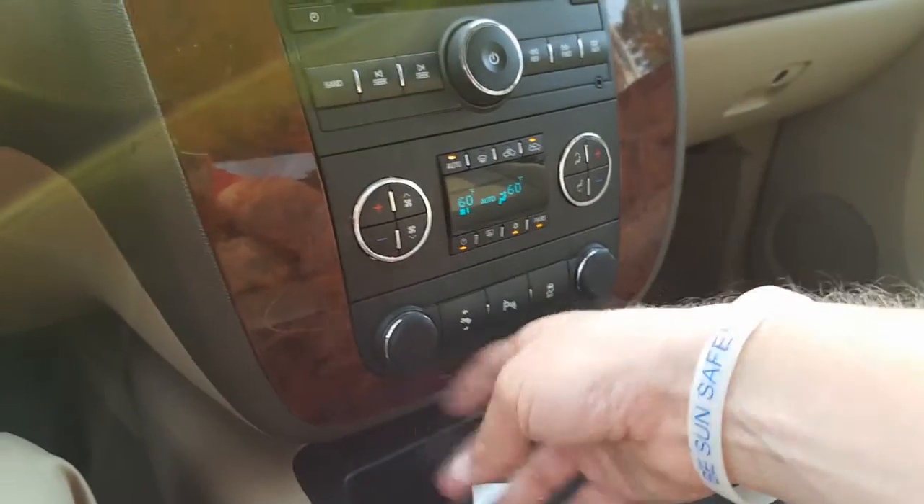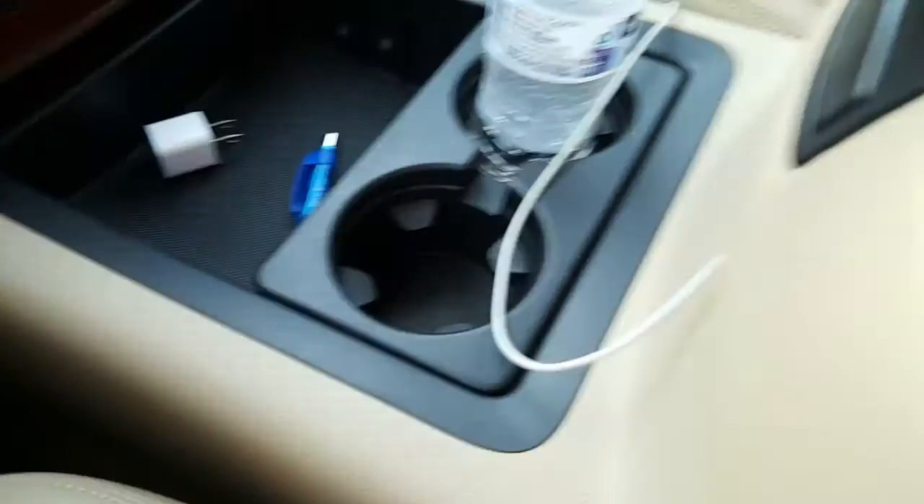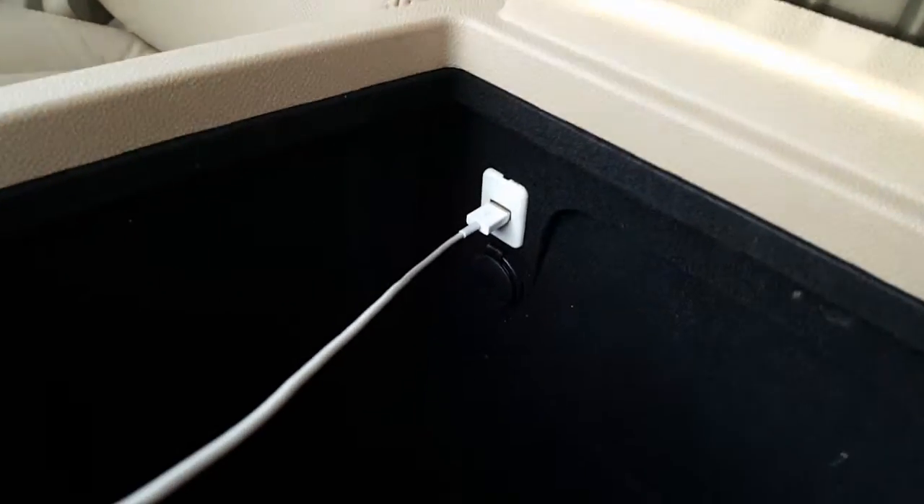You can turn on the AC. There's your two chargers, your pedal adjusters, park assist, traction control, and two cup holders. There's also a deep pocket with a USB connector and auxiliary charger. You can also see there's the original manual. Here you have your OnStar and your Home Link right there.